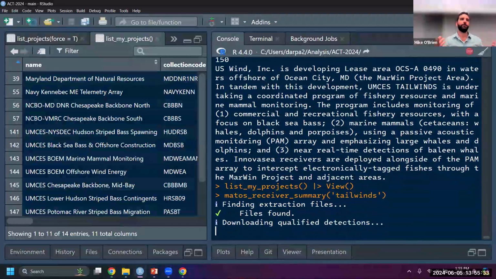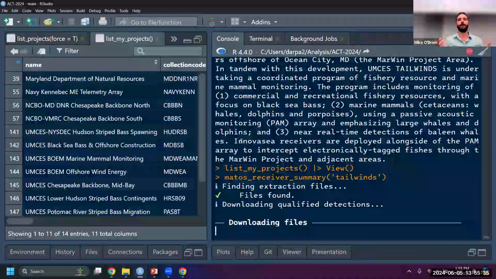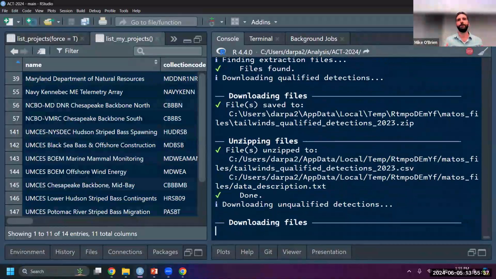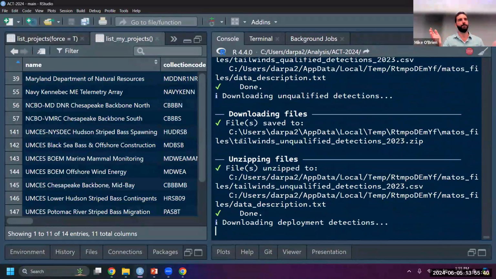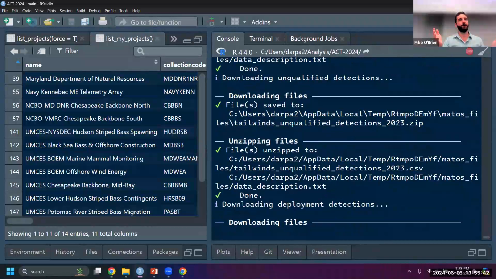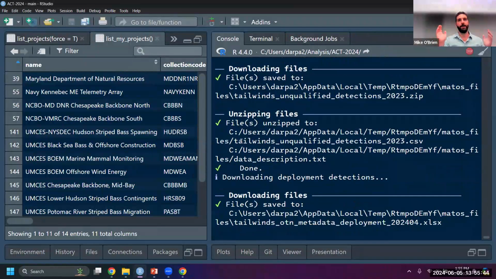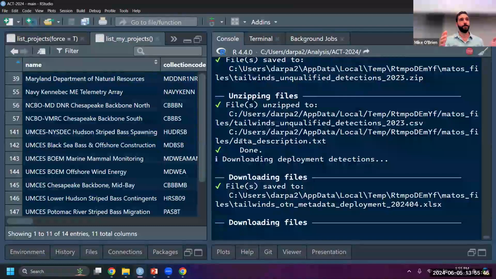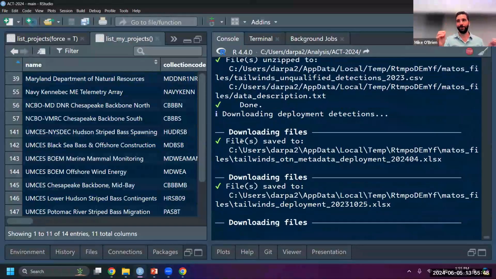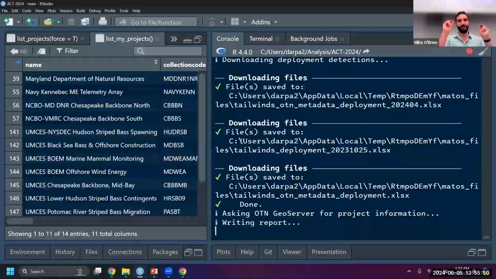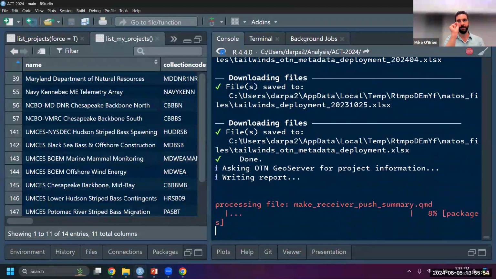And this will go through the background, find all of your files, download them to your computer, and create that document for you. So if you are an Act Matos member and your metadata is good, and you are a limited R coder, you can just download this package, download R, know what your project code is, and give it your project code. And all of this will run in the background.